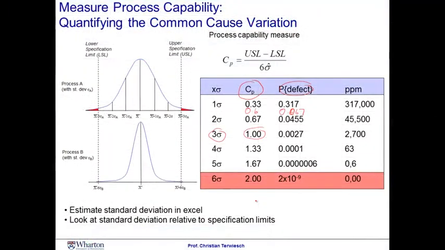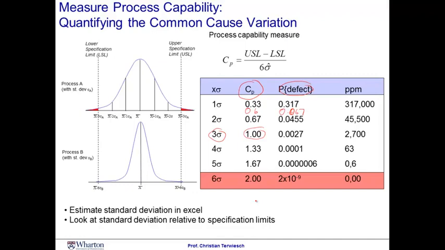So a quality target is typically expressed in defect probabilities or parts per million. We see in this table that that can be matched to a capability score. This allows me to ask myself, for a given specification limit, what is the amount of variability in the process that I can tolerate before violating my quality goal?